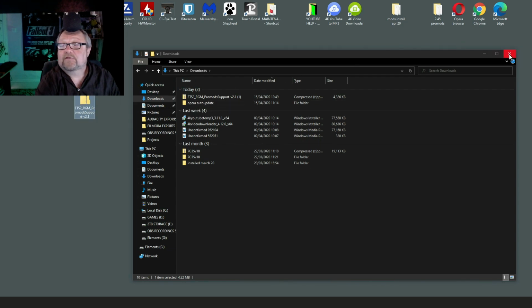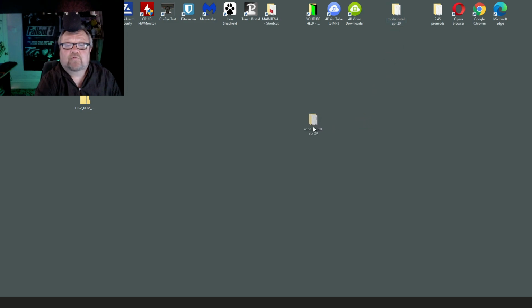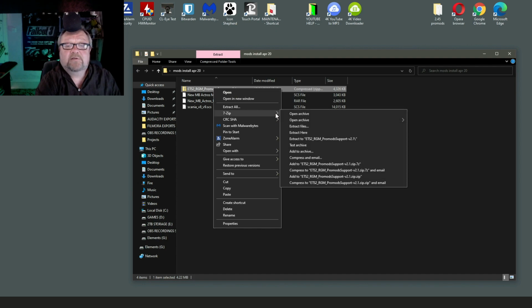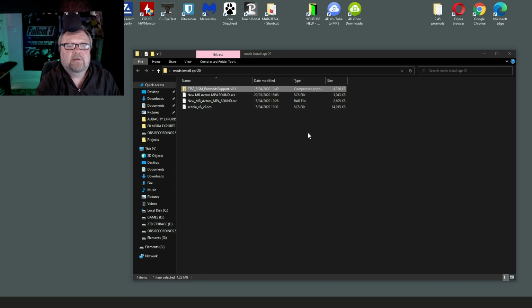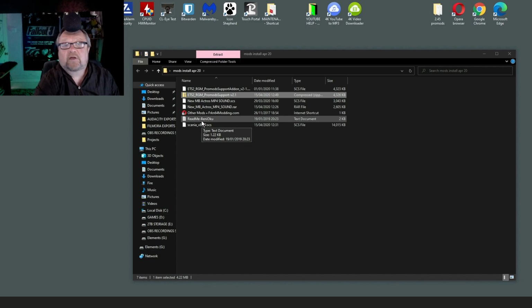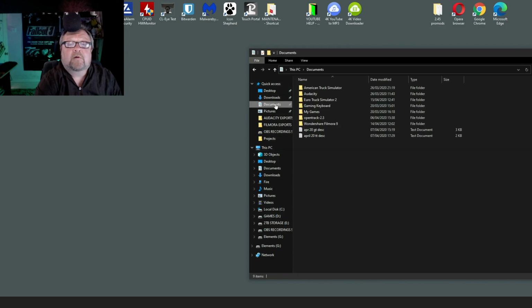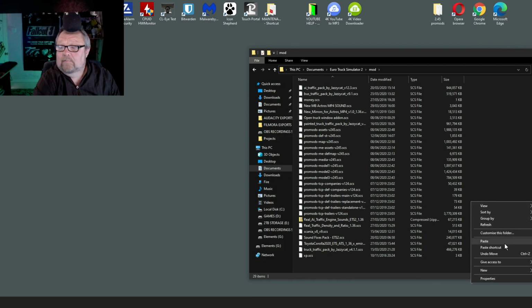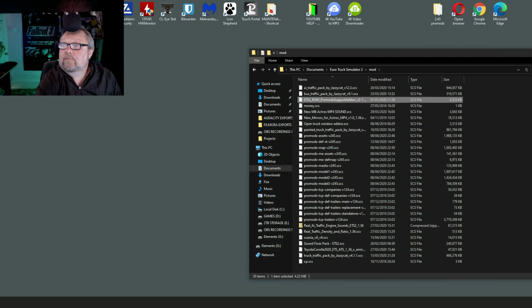So we'll drag that out onto the desktop. We'll bring down our mods that we've installed folder, and we will chuck that inside it. And we'll open it up. Pro Mod support. Right click, 7-zip, extract here. There's the SCS file there. Now there is a README, but it's only going to tell you basically what you already know from reading the site, that it goes above it. So copy that, go to Documents, Eurotruck Mod, right click, paste. Okay, that's in there now as well.